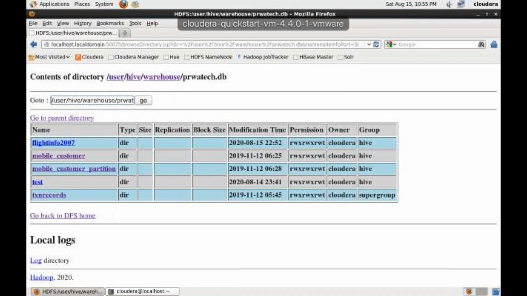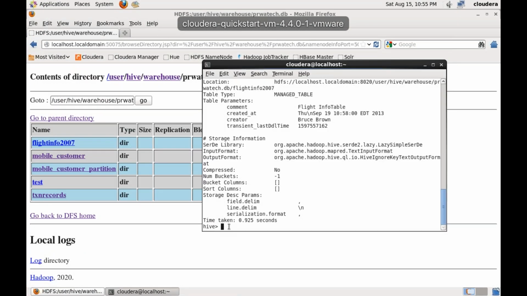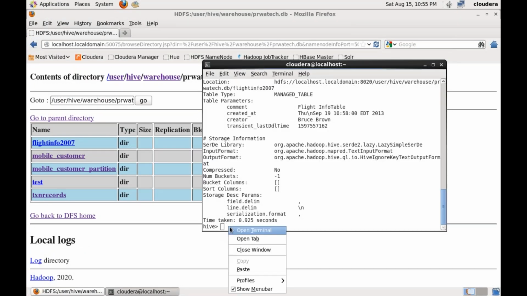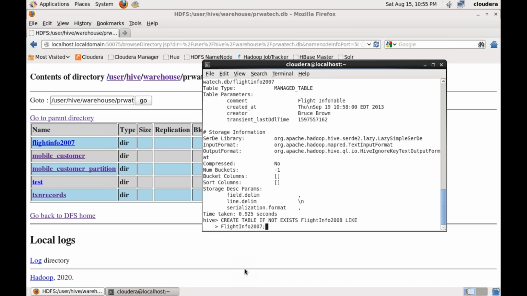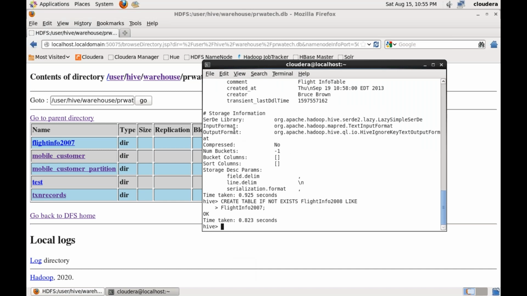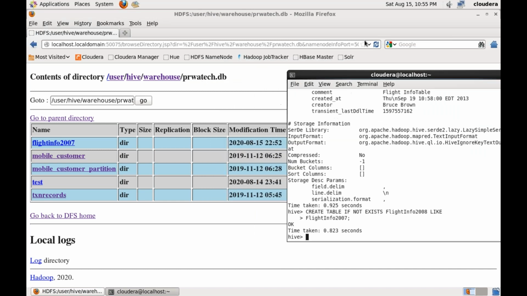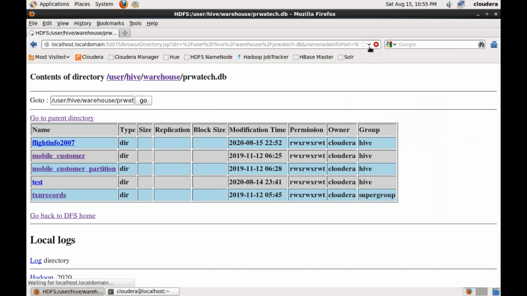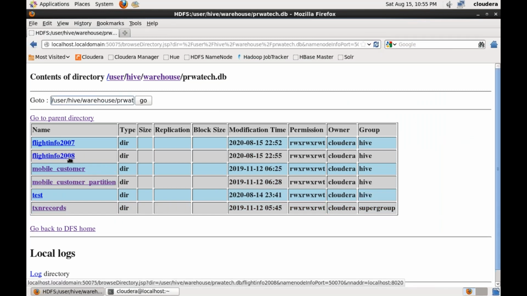From the terminal I have to do this. So I just change the table. I'm using the same database, and I say, hey, help me to create this table. It's created. Refresh, and here the table is created.